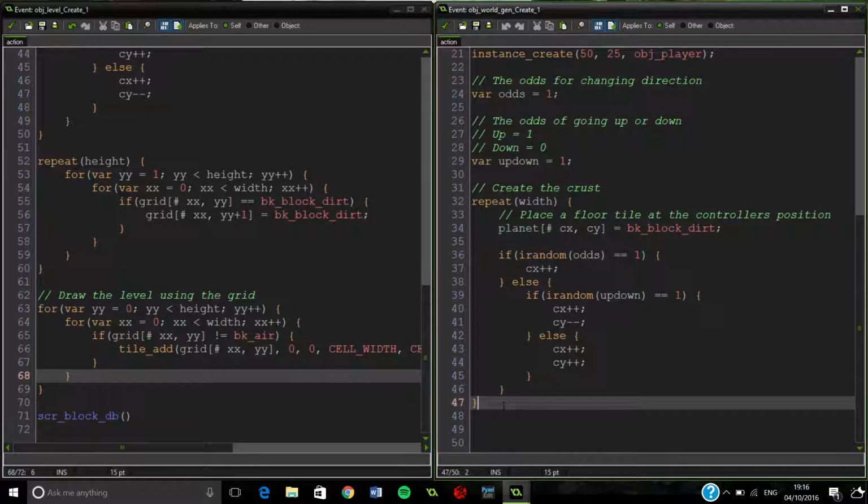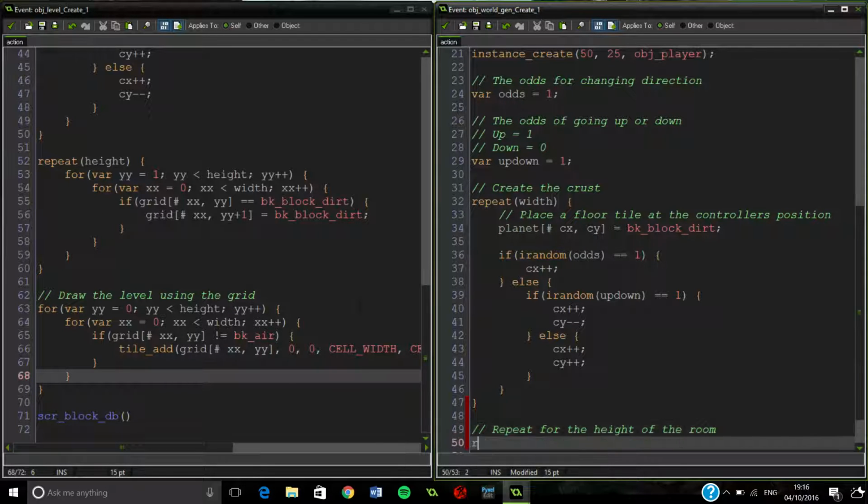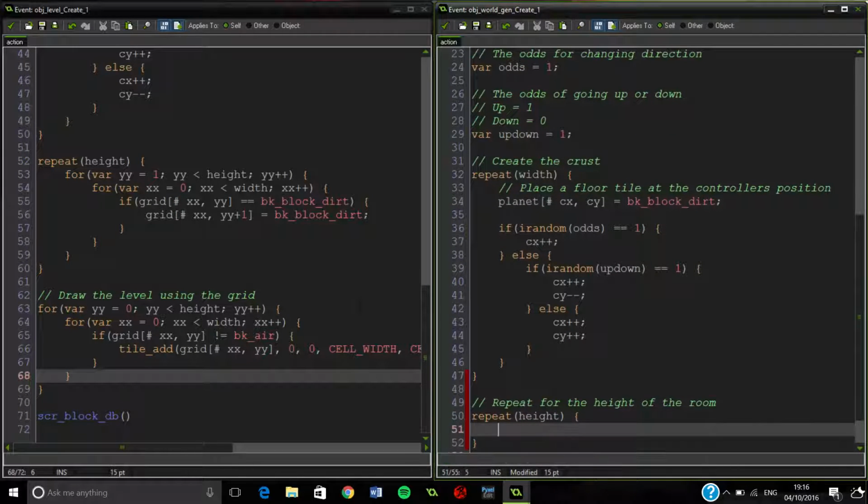Basically, all we have to do here is repeat for the height of the room. And all we're going to do is literally repeat height, which I believe is set to however many tiles we can squeeze within the height of our room.